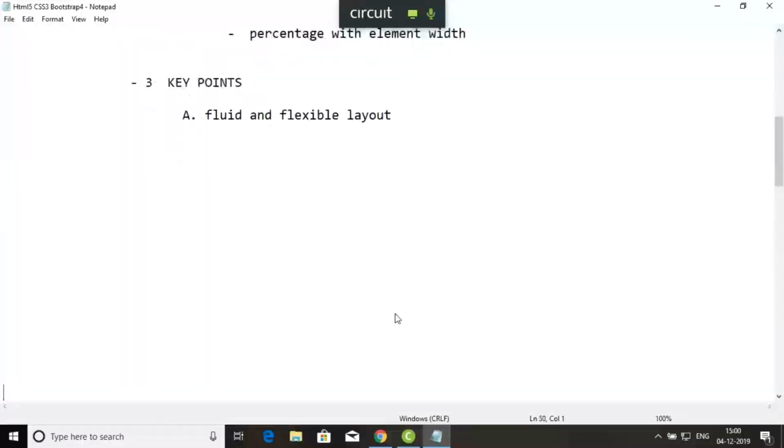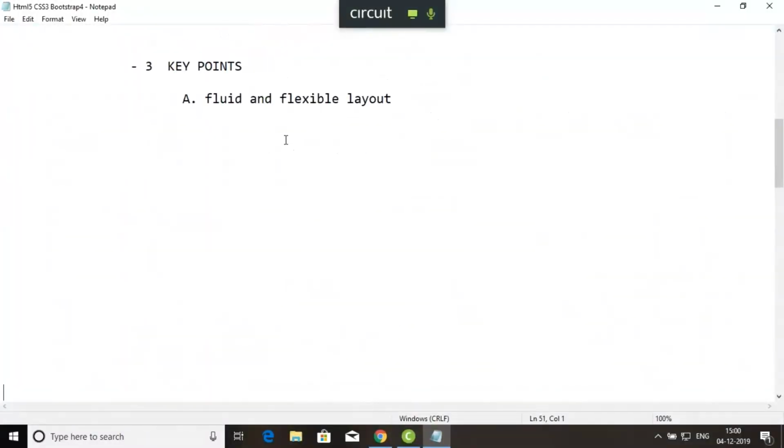It means that you should use percentage instead of fixed width.